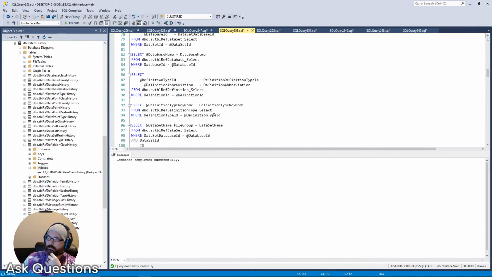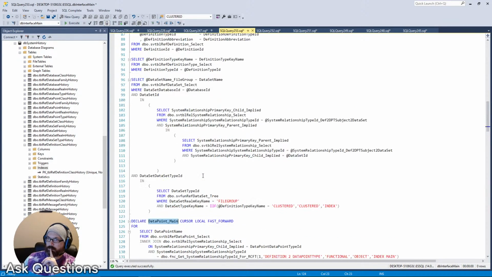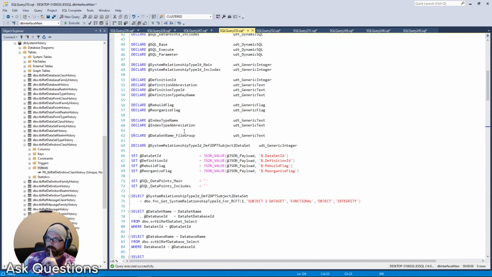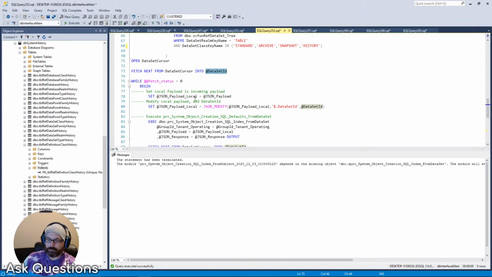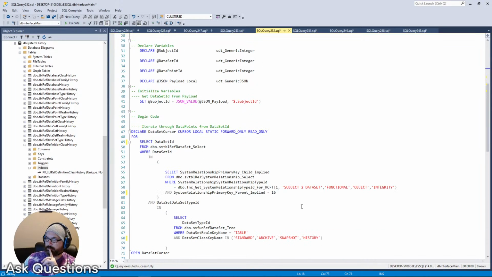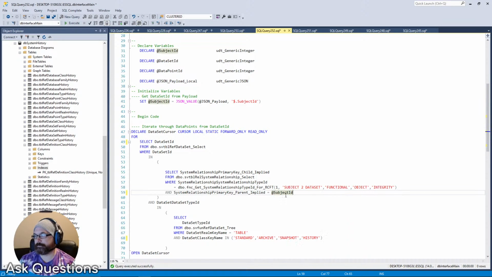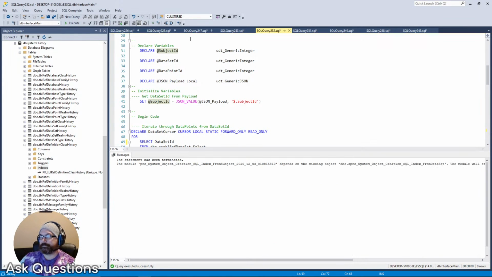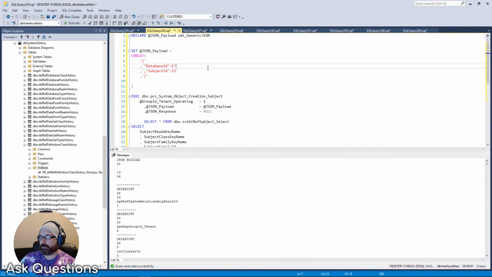We're going to iterate through each index. Get the main data points and what's this definition? Got it. From subject. So I don't care if you fail on some of them.